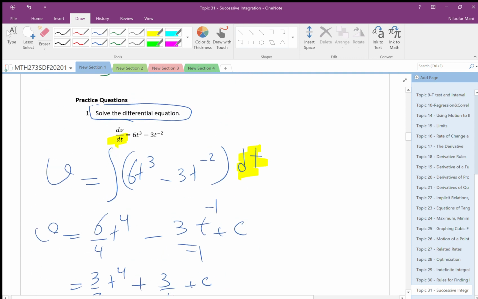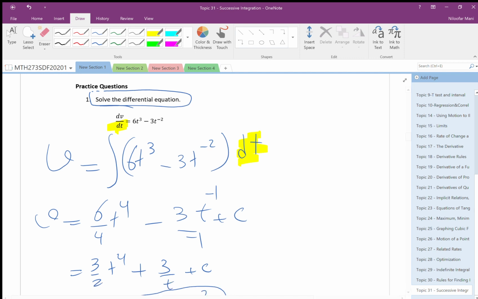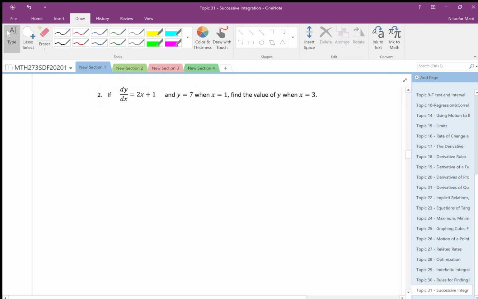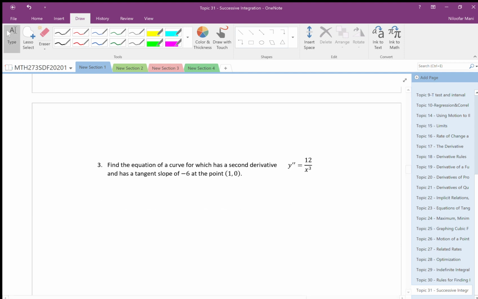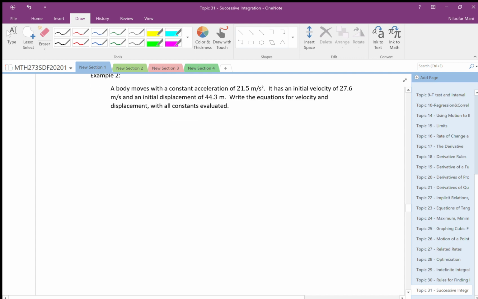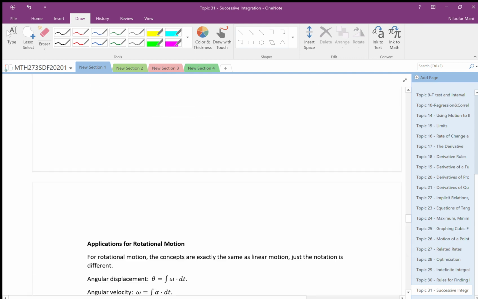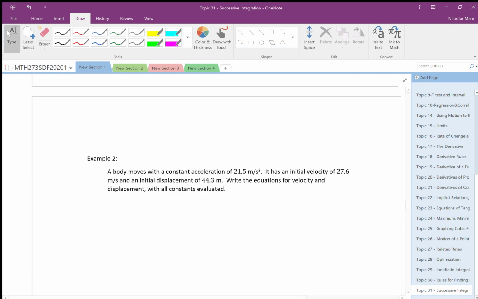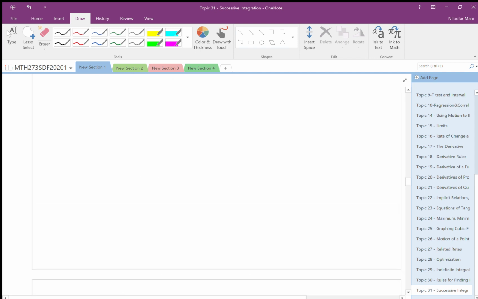So here, when I say solve differential equation, it means I gave you one derivative, and I want you to give me the original function. So if you do a differential equation course, you will see this question all the time. Okay, so how about here? Here I have question 2 and 3, just the application, which I'm not sure if I continue tonight.